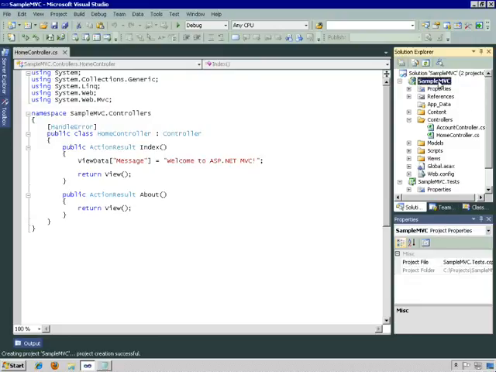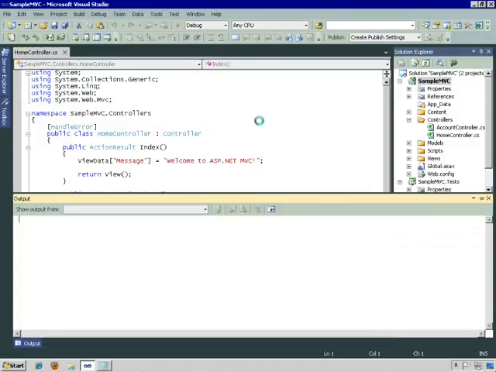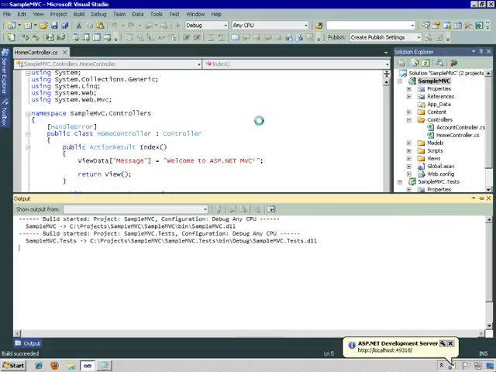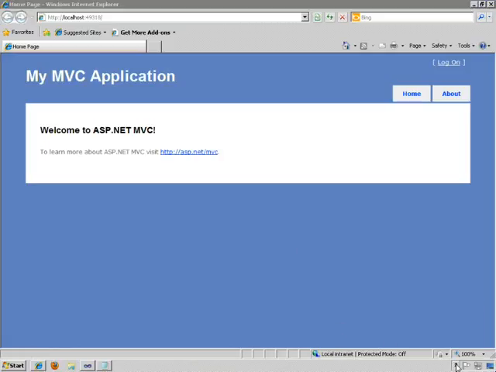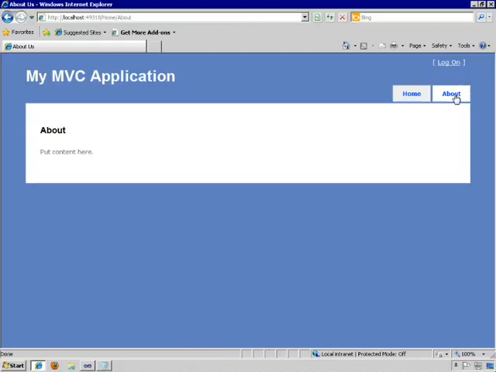I'll go ahead and select the web application and run the application. As you can see, the ASP.NET Development Server started down here. And if I open that back up, you can see that it's on port 49318, and that corresponds to the URL there. Notice that this is a fully functional application. It doesn't do all that much, but it's fully functional. It uses a tabbed interface to go between home and about pages. And it also supports authentication and registration using the ASP.NET membership management features.